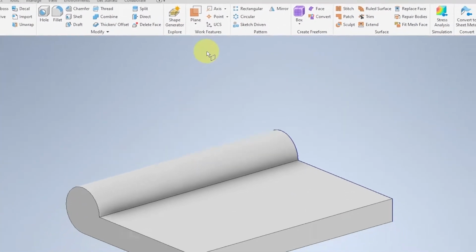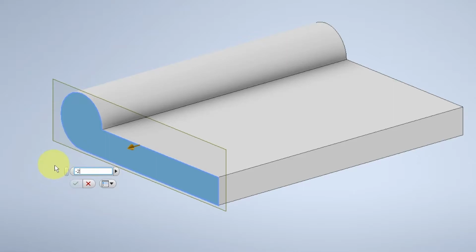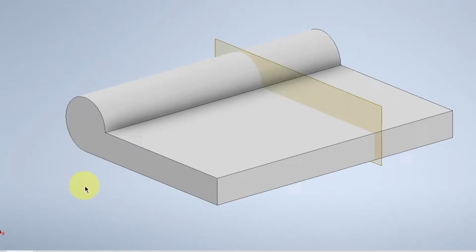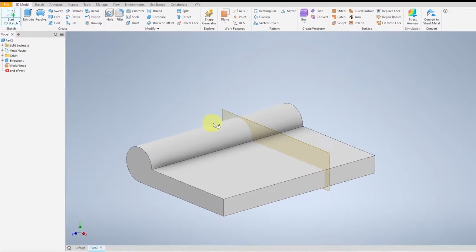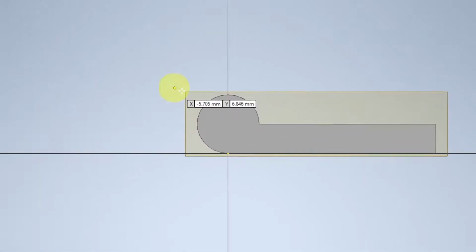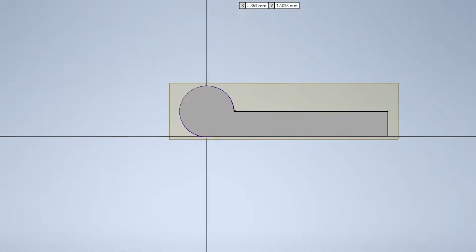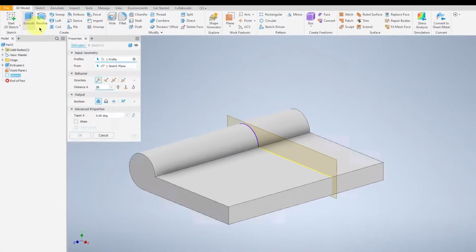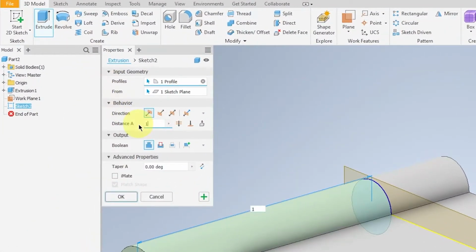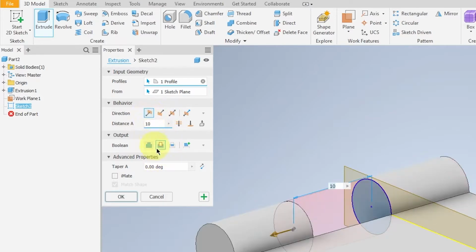Offset the plane from the outside, giving it a distance of negative 20, and start a sketch on the new plane. This time have the coordinates to be 2 and 3 again by alternating tab. Finish your sketch and extrude the distance of 10 to cut in the middle, and OK.